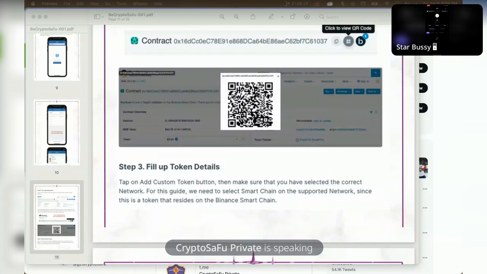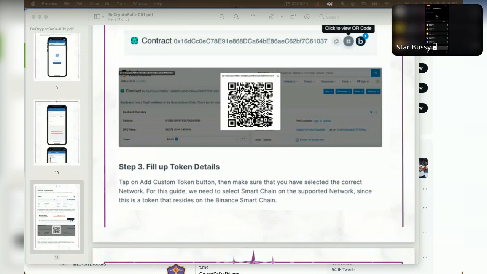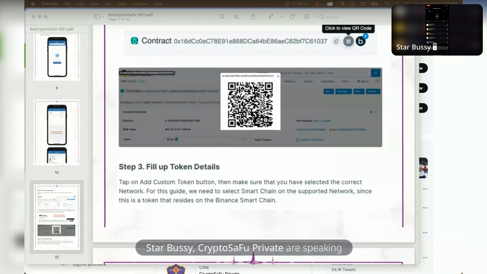Please go back. I want to quickly reference something. You can see that we have two BNB: BEP2 and BEP20. BEP2 is a different network, and BEP20 is another network. We are dealing with BEP20.